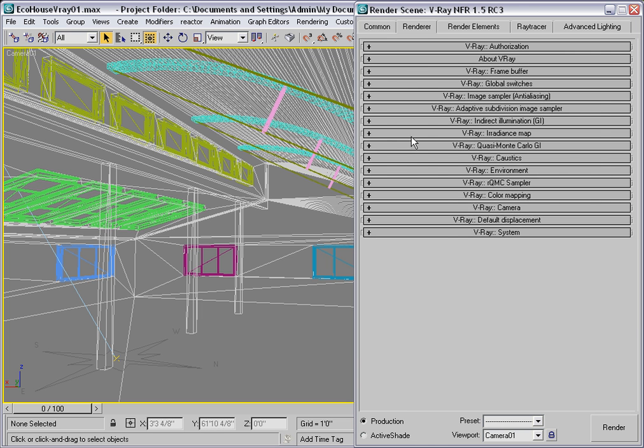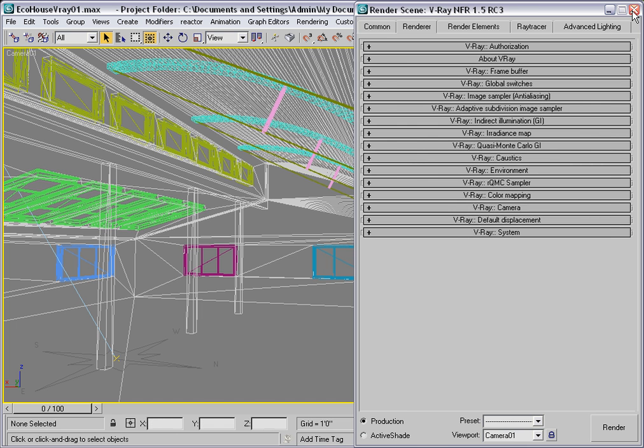What I'd like to do is show you my workflow for creating photorealistic renderings. And this workflow begins by repurposing the lighting and materials in the scene, much as we had to do in Mental Ray.